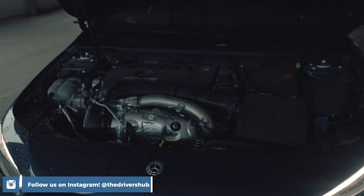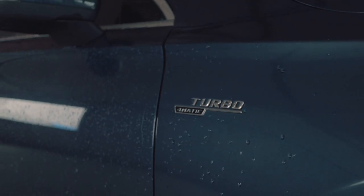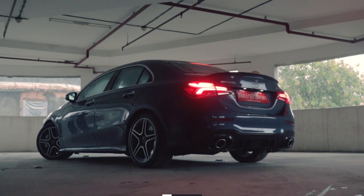Unlike the normal A-Class, this thing does not come with a normal 1.3-litre petrol engine — it comes with a proper 2-litre turbocharged 4-banger. Whereas the normal petrol A-Class makes around 160 horsepower, this thing makes almost double: 303 horsepower and 400 Nm of torque. Paired to that engine is a 7-speed dual-clutch transmission, and the party trick of the A35 is that it's not front-wheel drive — it gets a proper 4Matic system with an even divide between the front and rear wheels. This setup lets the A35 sprint from 0 to 100 km/h in around 4.5 seconds, which is mighty impressive.